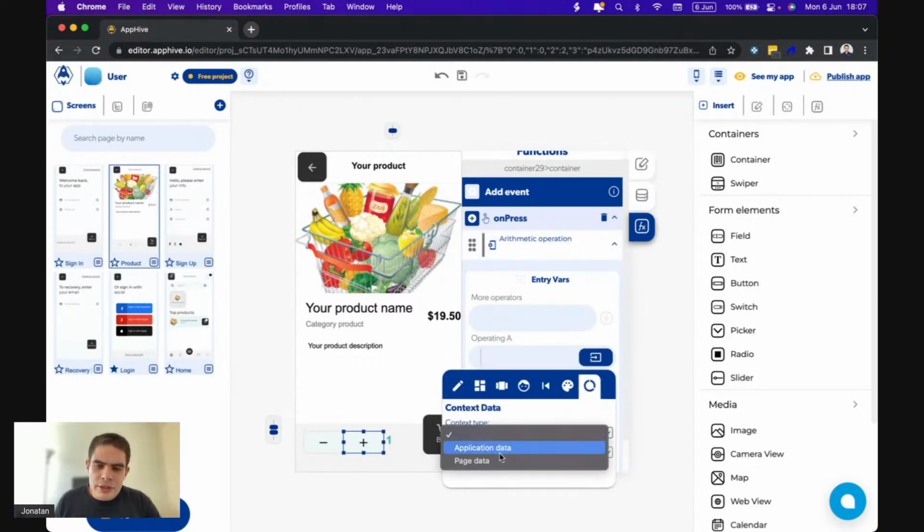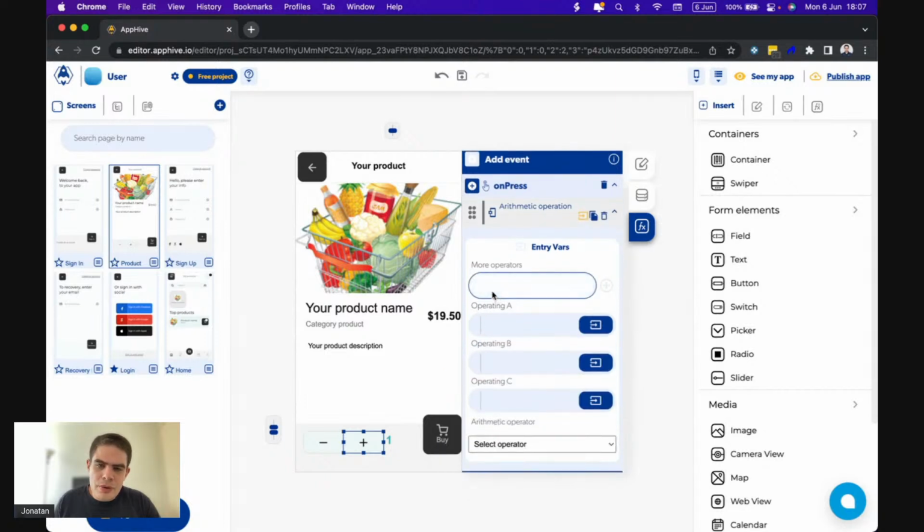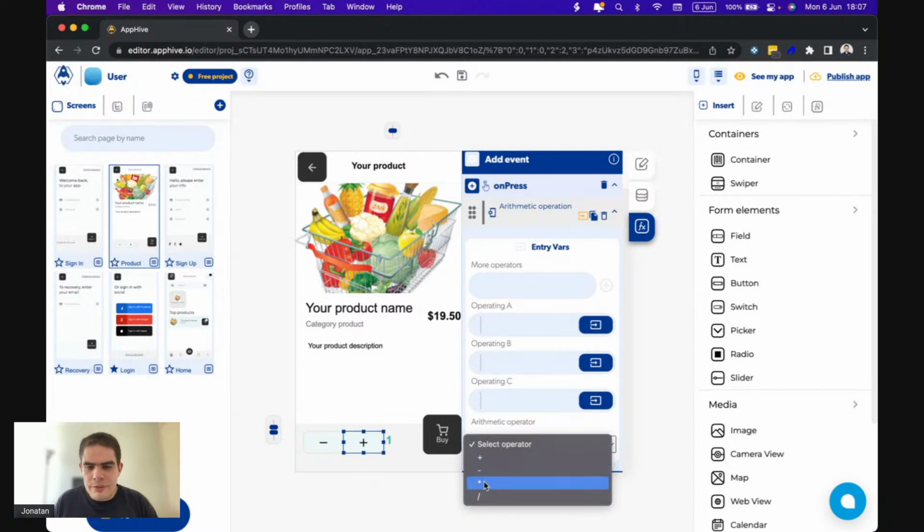Or arithmetic operation, we have more operators here if we need more elements to sum or for a division or something. But right now we are going to choose the operator sum, because it's an addition. We're going to add these two elements.